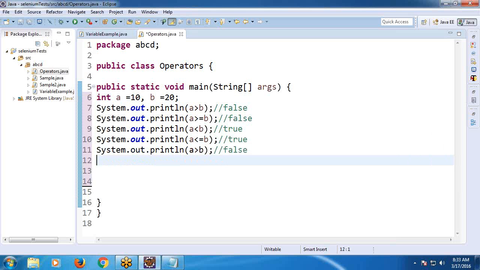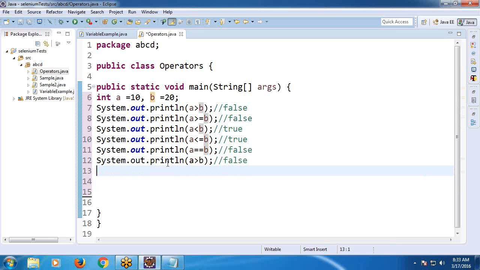Next, A equal to B? No, false. Next, A not equal to B. What is the sign? Exclamation sign and equal to.